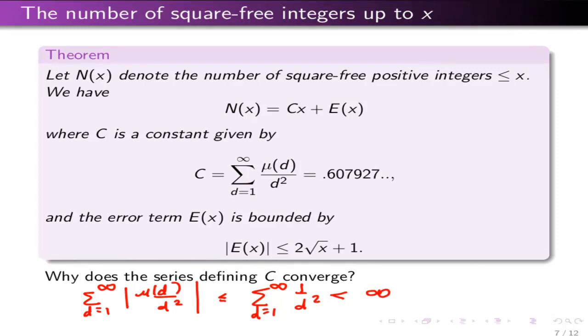Now, some of you may recognize what this constant equals, and I'll say something about that after we do the proof. This is actually equal to 6 over pi squared. We're not going to prove it, but I'll point you in the right direction for how you get that proof. So 6 over pi squared, it's a number a little bit less than 6/9, so it's exactly this value right here.